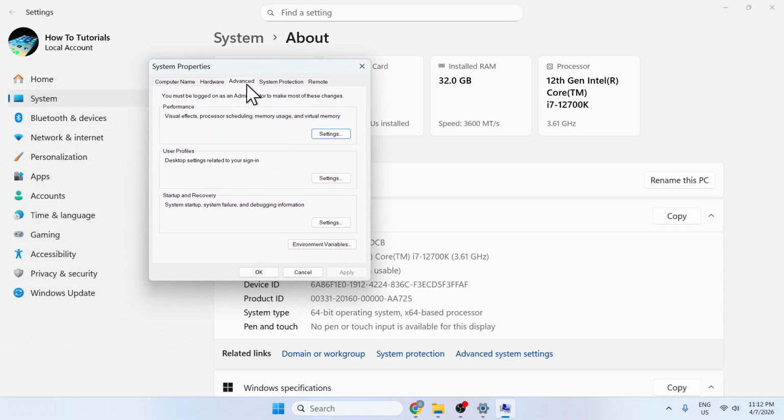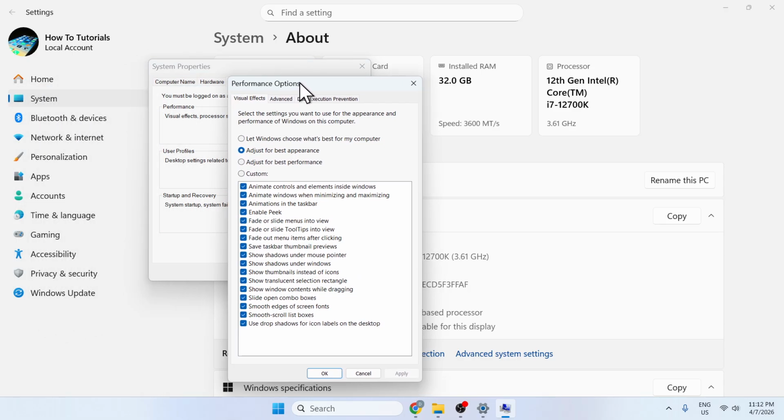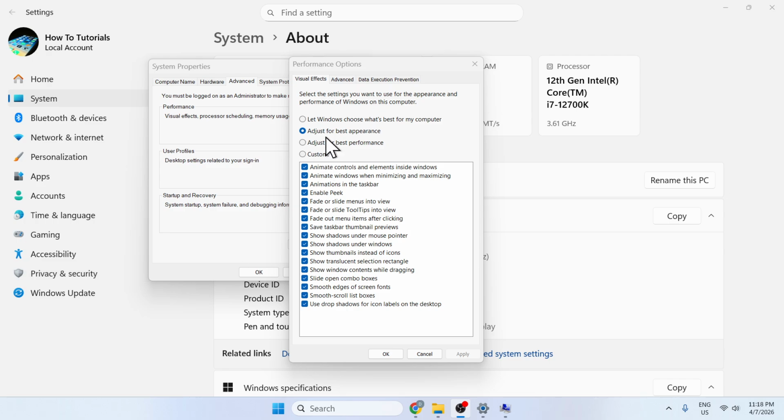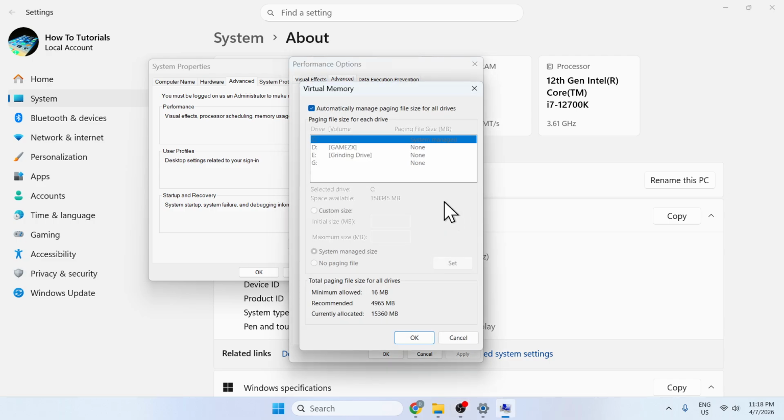and here you're going to go to Advanced and then Settings. In this section, you want to click Advanced and then Change, and here uncheck Automatically and then select Custom size. In this first size, put 2000, and there you want to put either between 31,000 or 36,000. Sometimes you will have to change this depending on whether you're having errors or not. So for now, you can just put, for example, 33,000.